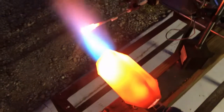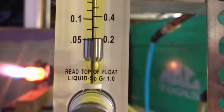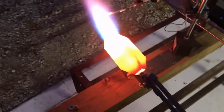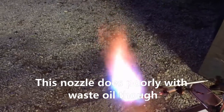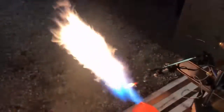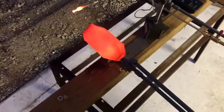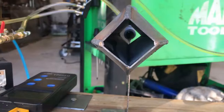So I'm going to put the specs up on the screen — the actual air input and fuel consumption versus the other unit. That will all be done in retrospect. But for the most part, the air is a huge reduction. Someone with a small air compressor would definitely be able to take advantage of this nozzle far better than had I sold them one of the larger nozzles. This is a valuable piece of information that's going to save me from frustrating one of my customers. I want to give them the best that they can get. I often ask what kind of air compressor they have, and this would afford me the ability to set them up with a nozzle specifically suitable for a smaller air compressor. So, there you have it.